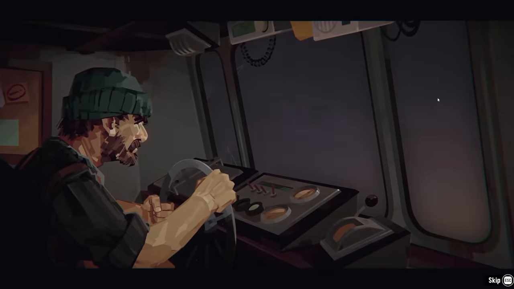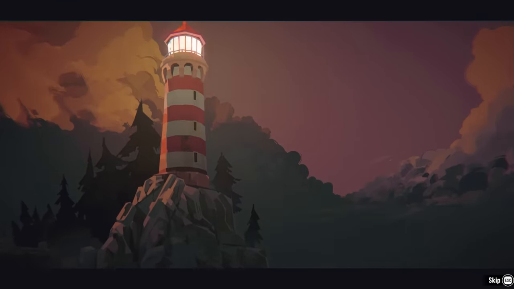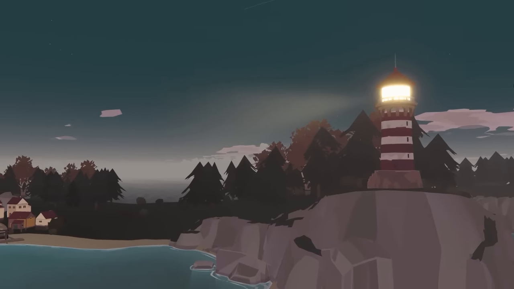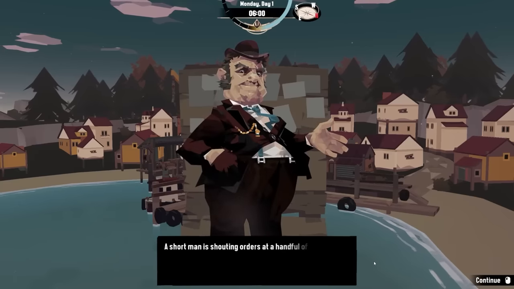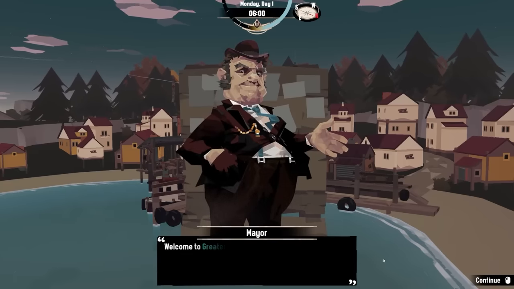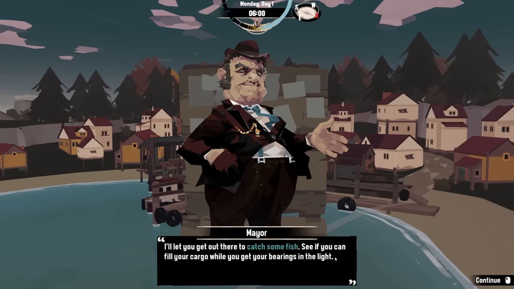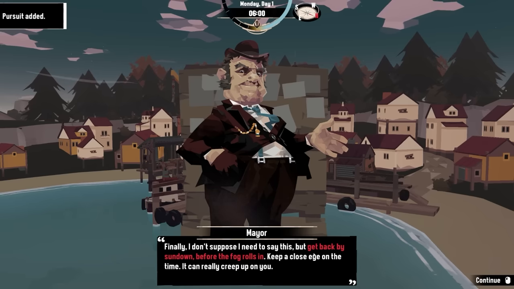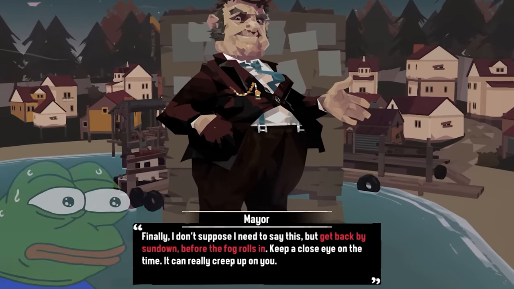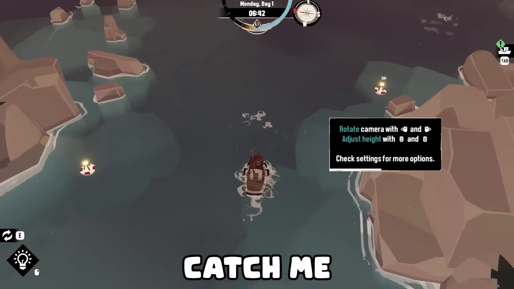Starting here, me, a scruffy fisherman, being shipwrecked on an island near a lighthouse. Okay, so we're in some sort of town, and coming into contact with a very fat and likely very wealthy mayor. After a little bit of waffling, we're able to jump right into fishing for my first catch, but not before the mayor gives me some handy advice that we need to be back before the fog rolls in. Okay, wonder what that's about. Probably not important. Let's catch me some fish.